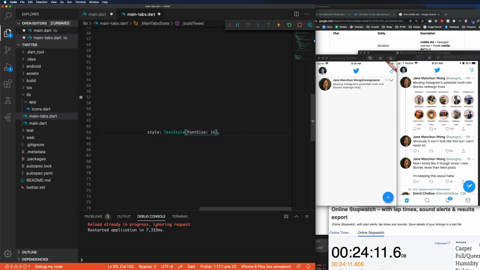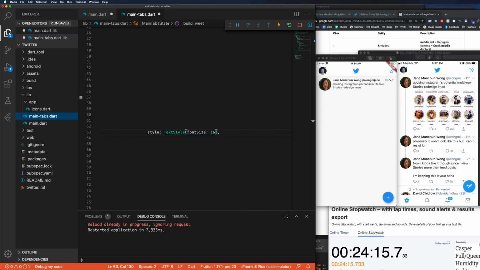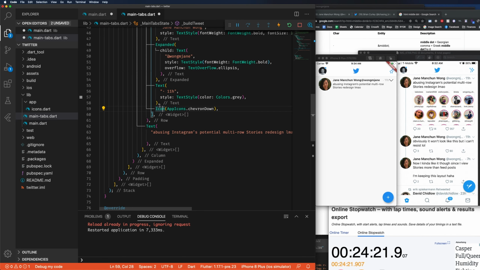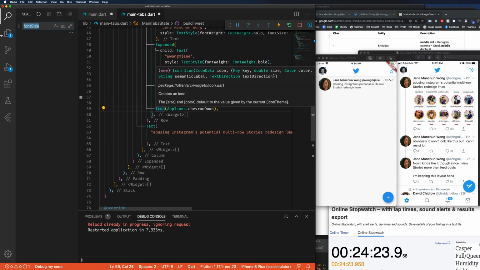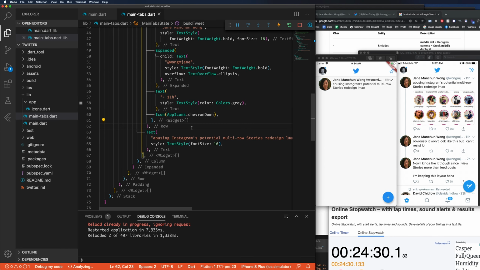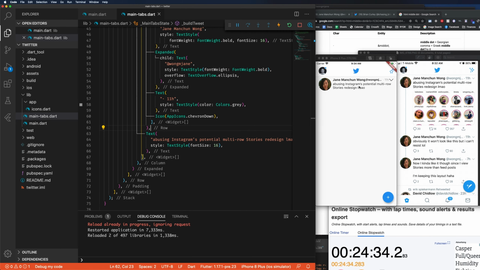And then shortcut Shift Command F. Nope, that was a lie. Option Command F. Nope. I do it so quick that I don't even realize what it is. Apparently I don't know what it is. Alright, so we're just gonna save all. I know what that one is. Option Command S. And when I save, it reformats, so that just kind of works like that. Okay, now we're looking good in terms of sizing.